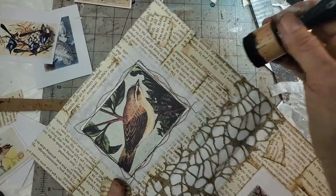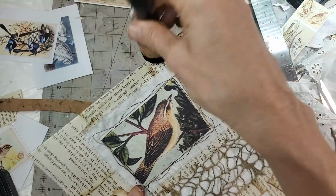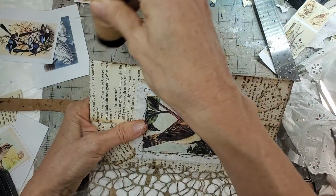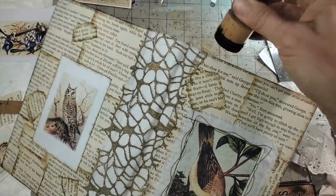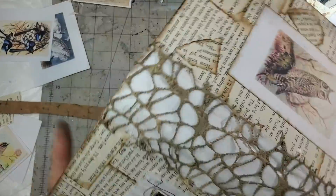And I think if anything, I'm going to spray this one because I don't want a heavy Mod Podge coating on here, which always goes a little shiny even if you use the matte stuff. But you can use matte sprays, which are a little less shiny, and that's a nice option for you. I'm going to come along and do the edges here too.